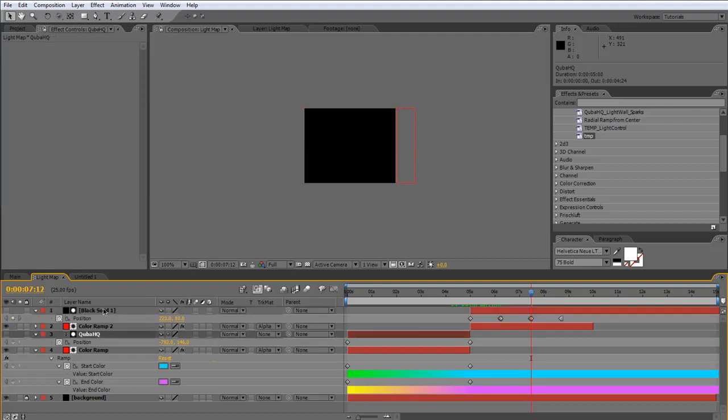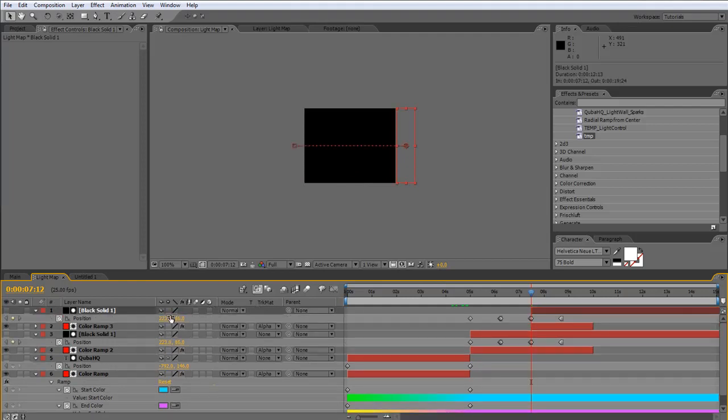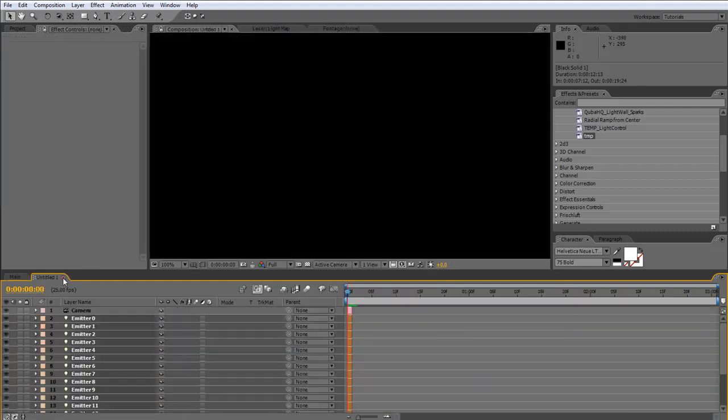This way we have 1, 2 passes, maybe 1 more pass, and then we can do the reverse ones just like in the demo. So I'm gonna duplicate these guys, truncate them earlier, and reverse the animation on the black solid. So in the beginning I'm gonna move it to the left, in the end to the right. So we basically have it pass once, twice, and then 2 of them at the same time. That's gonna create that Las Vegas style fountain effect.